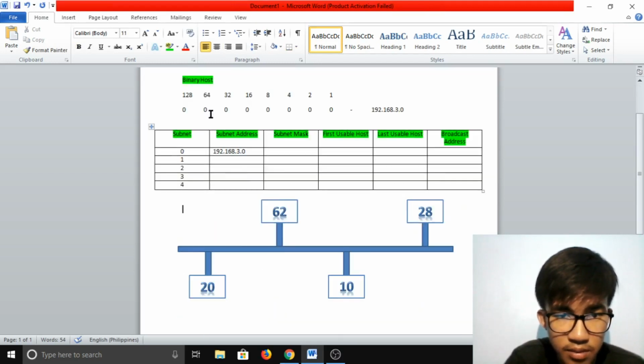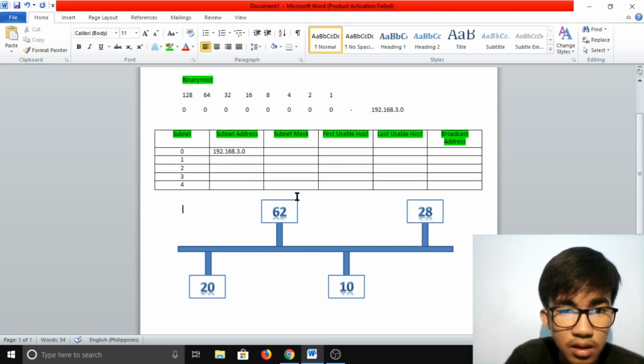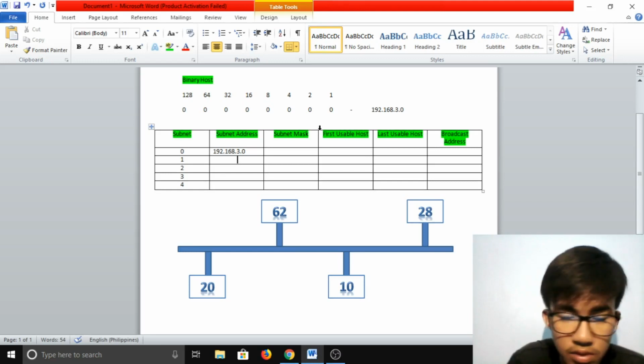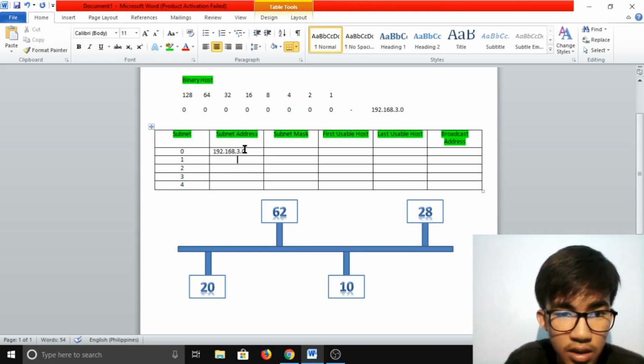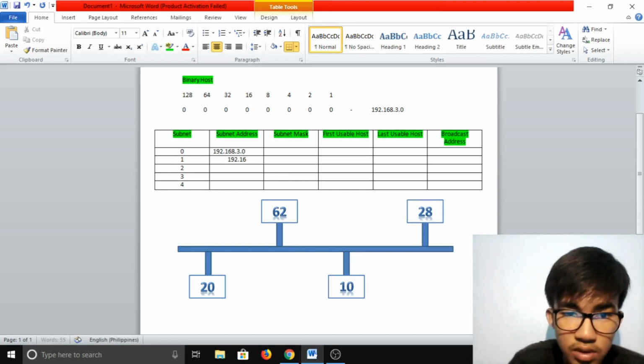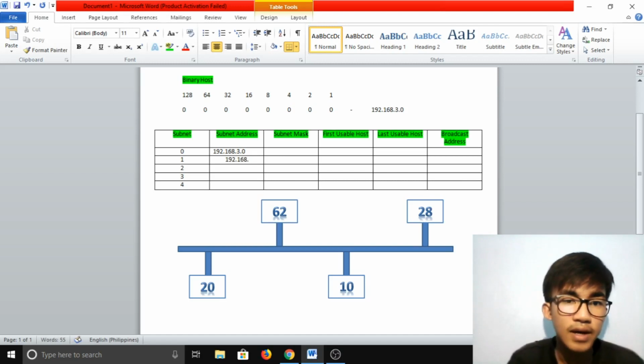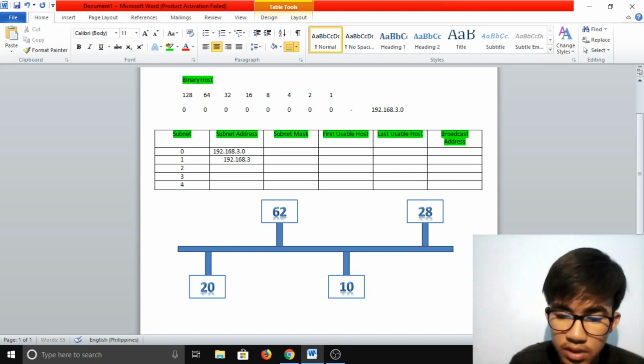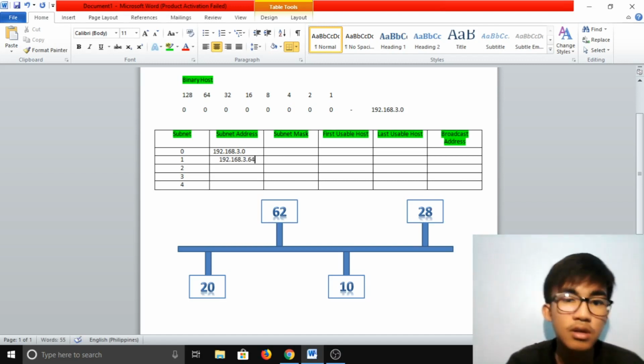We will get the next higher number than 62. So it is 64. So we will just add 64 to our IP address. So 192.168.3.64.